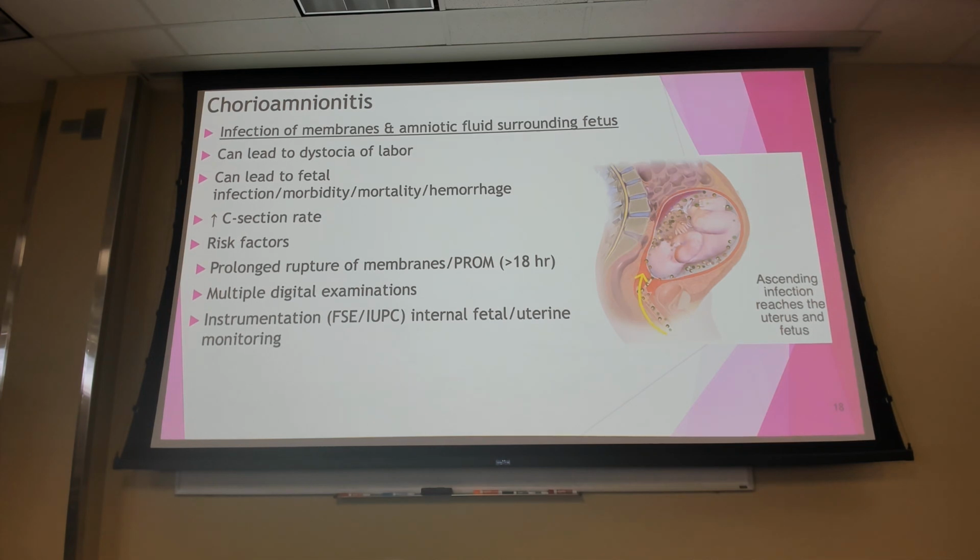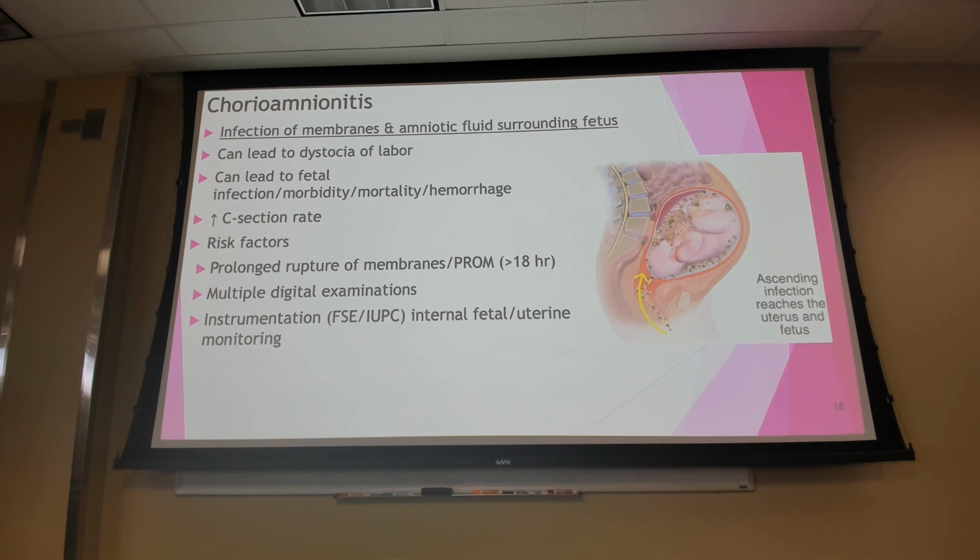Okay? Other risk factors, if we have multiple digital exams, and guess what we do during pregnancy and during labor and delivery? Multiple digital exams. We got to make sure that these are sterile exams, or we use a sterile glove every single time. Oftentimes, if they have to do a speculum, they'll do a sterile speculum. Most of the time, they don't do speculum exams, it's just digital exams. They're doing everything by feel.